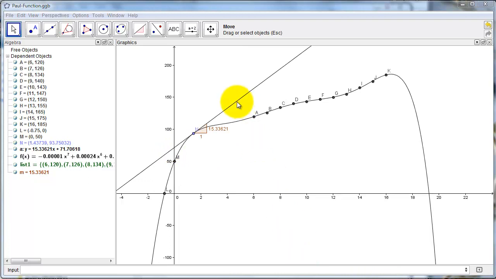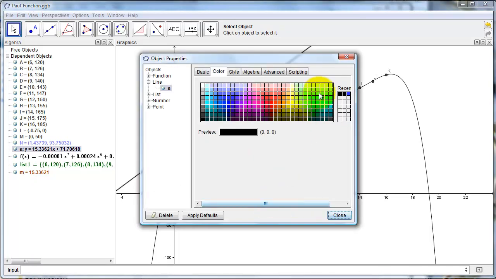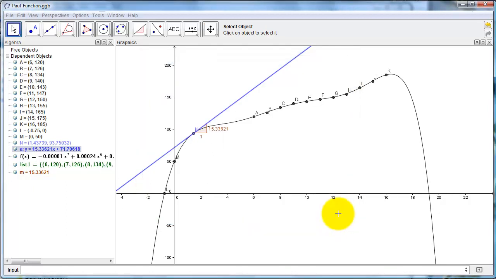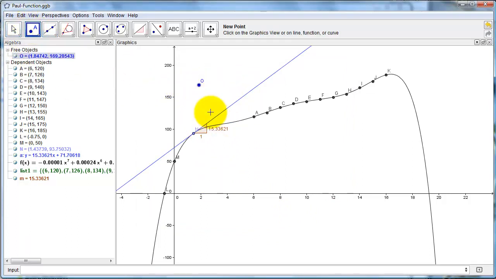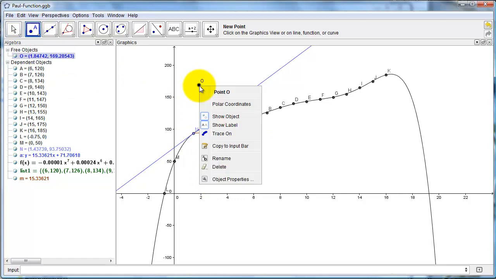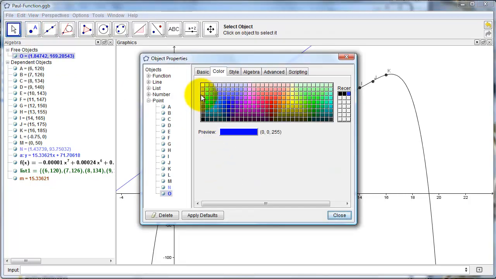Next thing we're going to do is color that tangent blue to make it very clear that this is the tangent. I'm going to add a new point on the GeoGebra screen. I'm going to edit its object properties.